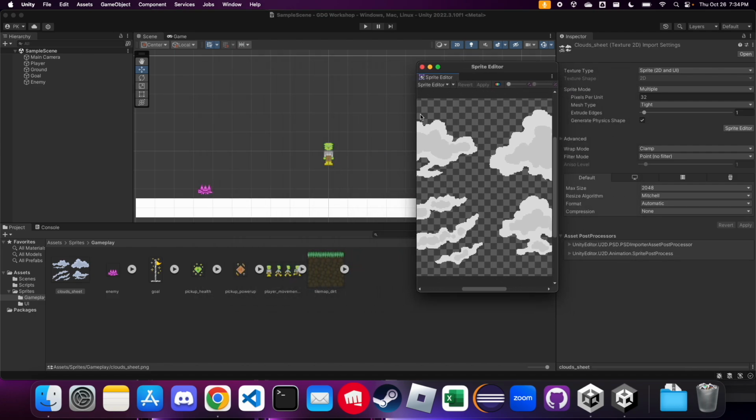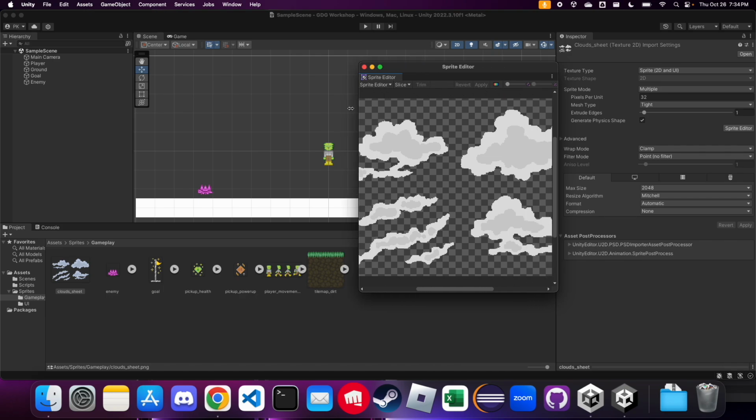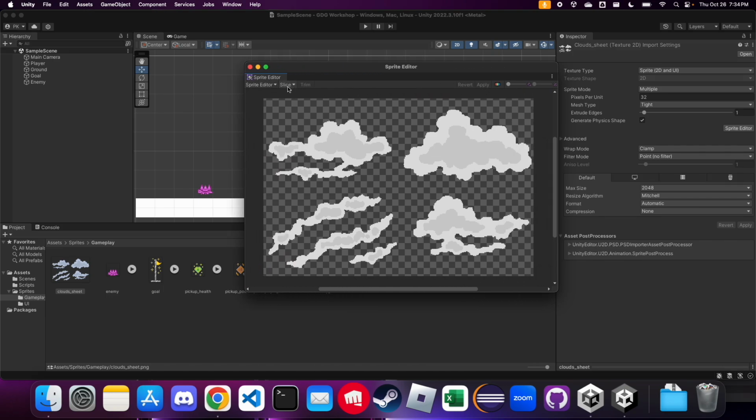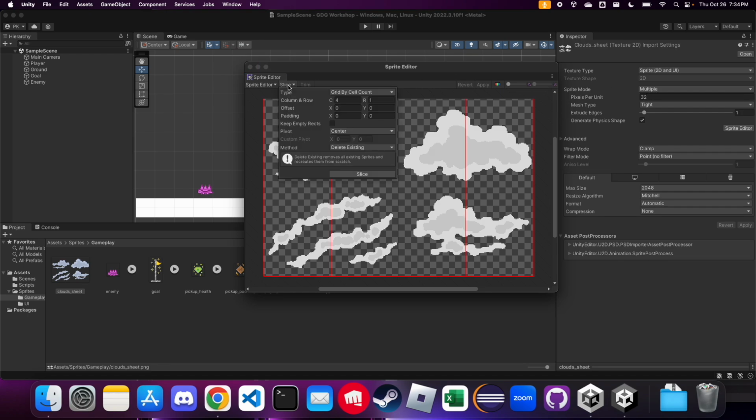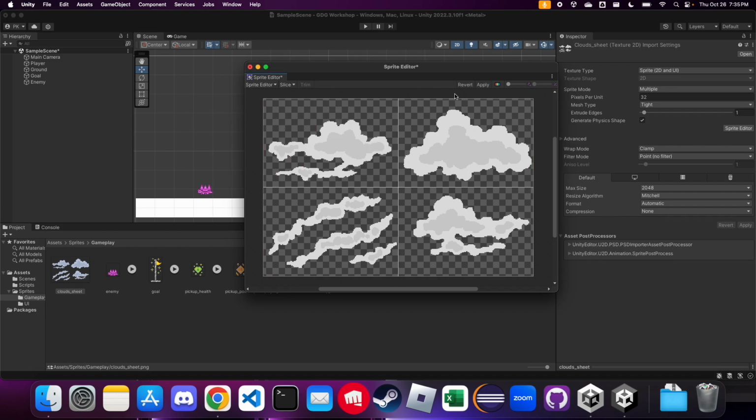Yeah, sometimes if it opens like this, you can't see splice, so you can just open it up and it'll be here. If this isn't showing for you, make sure that this says multiple here. And then it shows my previous setting, which I don't want. I actually want 2 by 2. There's 2 rows or 2 columns. So these red lines show you where they're going to be sliced. And I'm going to hit slice, and then up here you can actually also hit apply.